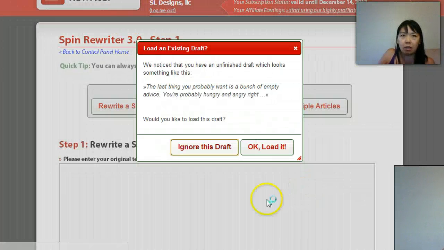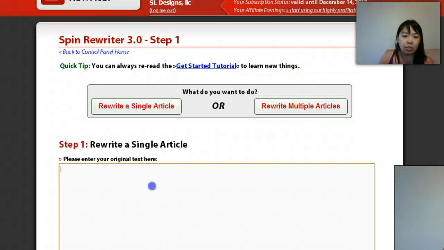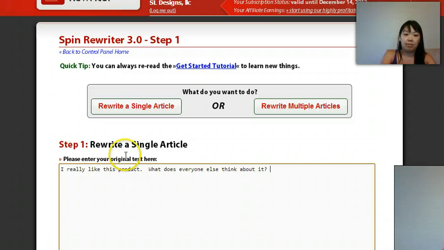Oh, here's another tip of what I do if I rewrite. If you are social bookmarking and you need a ton of comments, you could write something like, I really like this product. What does everyone else think about it?